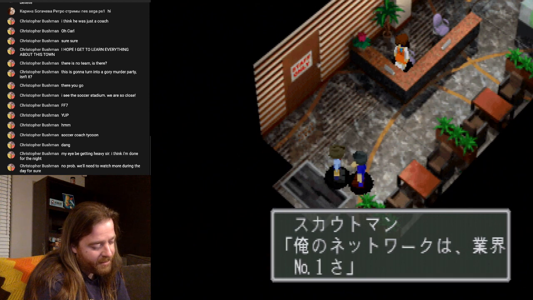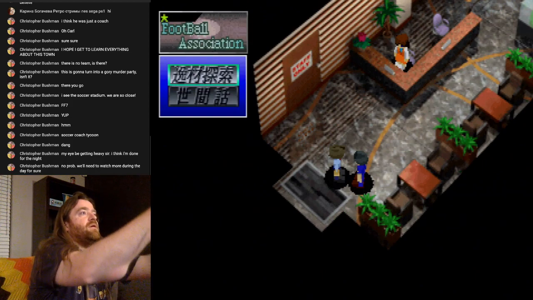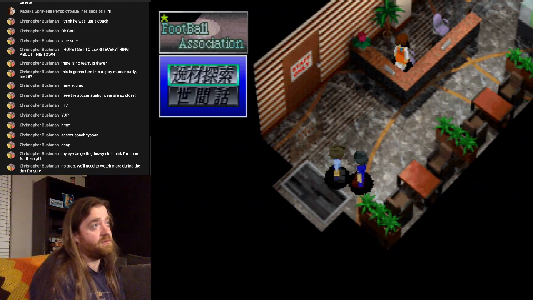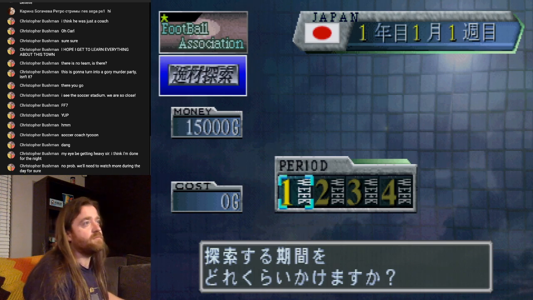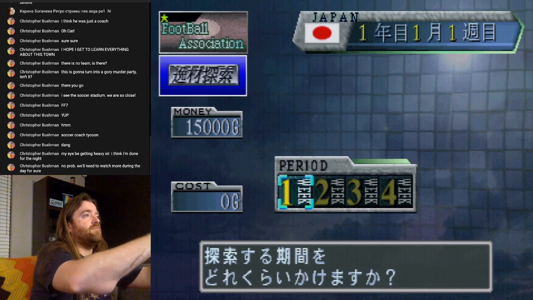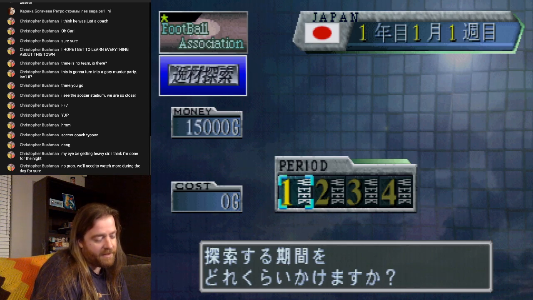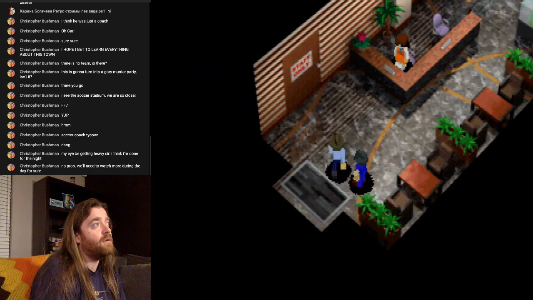So Scotland's telling me my network is the best in the nation. Oh god, am I gonna be able to translate those buttons? Well, I can translate the words Football Association. How much time do you want me to spend? Head back out. Just back out. Let's see if I can go to the hotel.